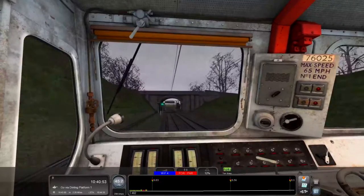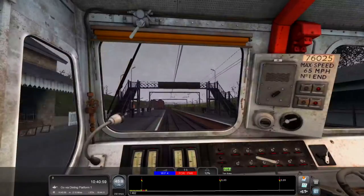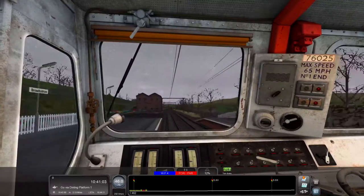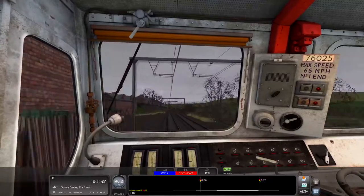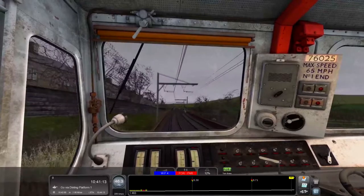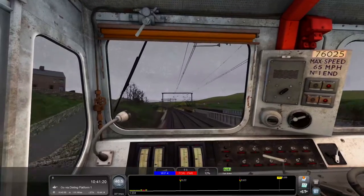Like I say, I'm not an expert on how to drive this thing, and I haven't looked into it very much. I mean, there's the whole advanced mode that you can put on. But yeah, literally, I just skimmed the instructions for it and got a basic understanding of how to get it moving, and jumped straight in. So if I can do it, I'm sure other people could master it, to be honest.